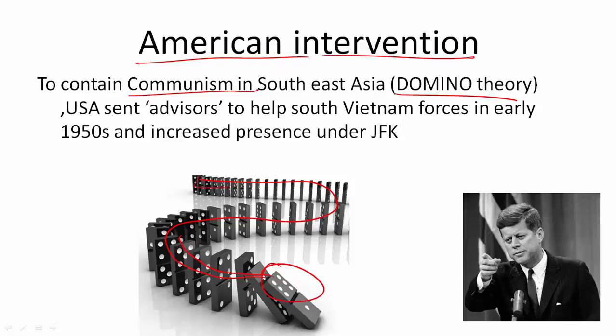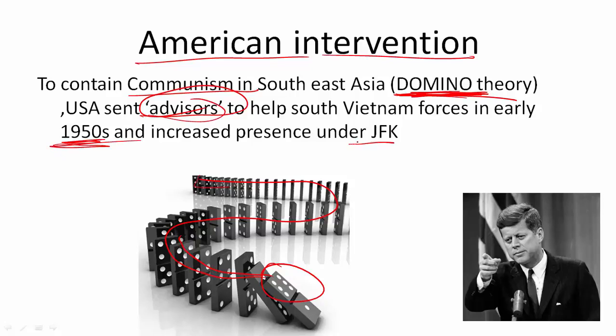This domino theory was very popular in the 1950s. All the policymakers in the USA were big fans of it. According to them, communism has to be contained. It cannot be rooted out, but it can be contained. Because of this, America intervened in Vietnam. Initially they sent military advisors. They did not fight, but they advised the military of South Vietnam. They helped them plan attacks and trained the soldiers of South Vietnam. These advisors were sent since the early 1950s.